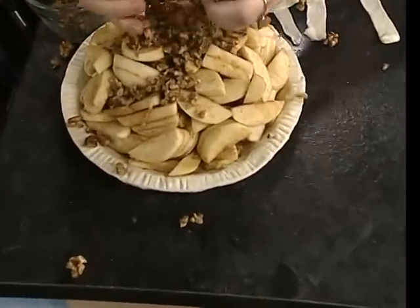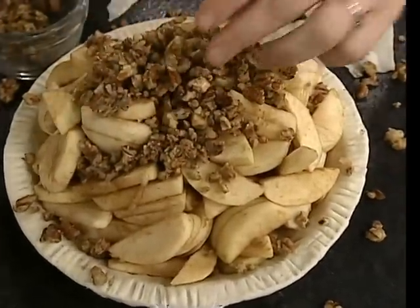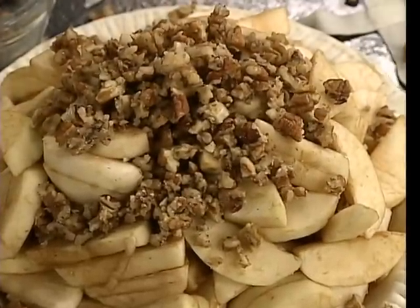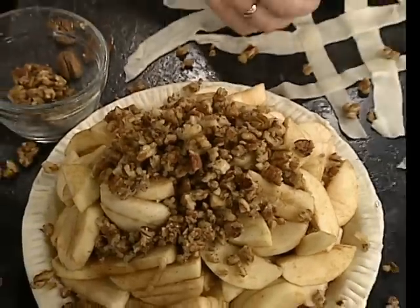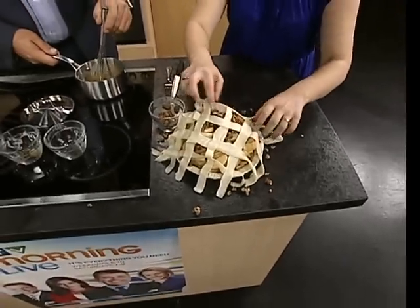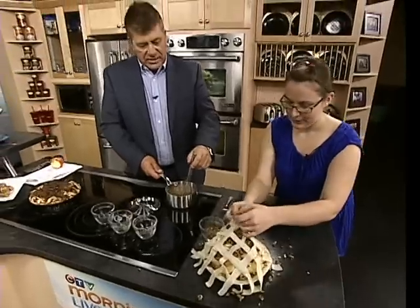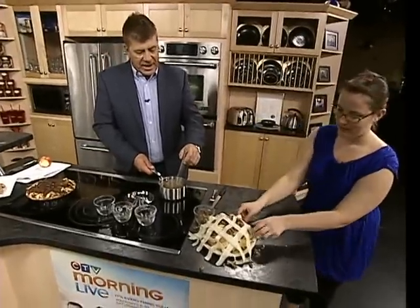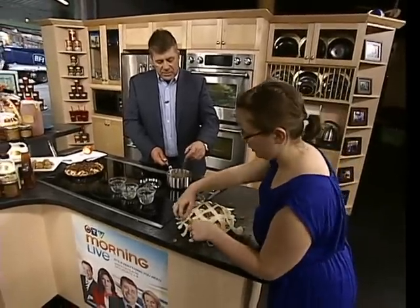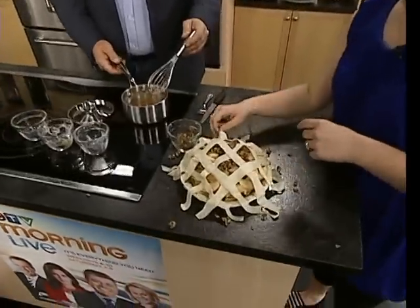So this is a pecan that we've already candied earlier. You've candied it up — there's butter in there, there's maple sugar and maple syrup, just to add a little bit of sweetness and a little bit less tartness. And then the grid on top, the lattice. Yeah, that's all we call it — it's a bit like a lattice fence. You pre-made that, right? Because it takes a lot of time and you need to be careful to make sure it's all straight.